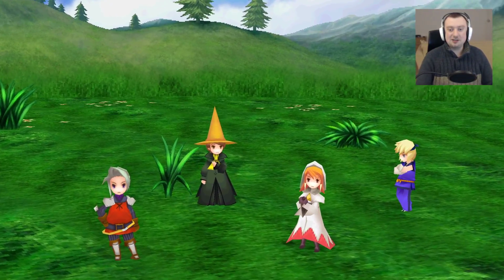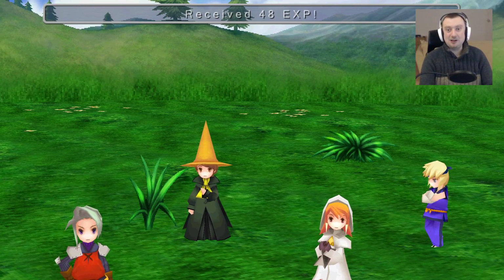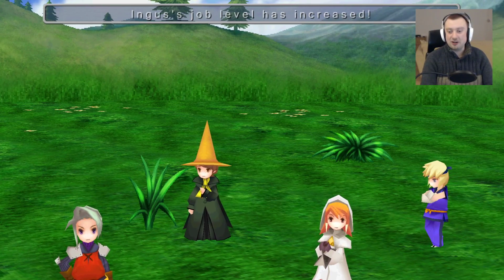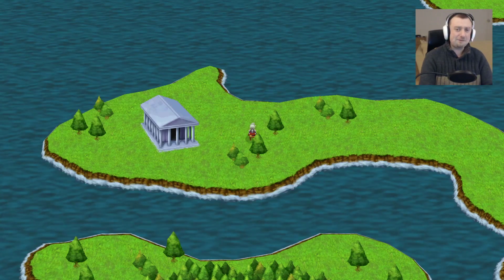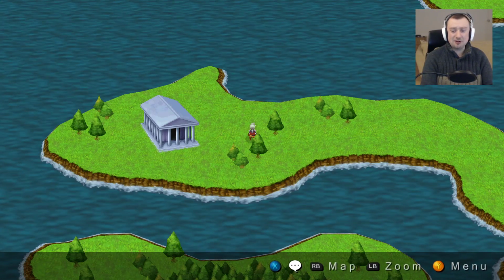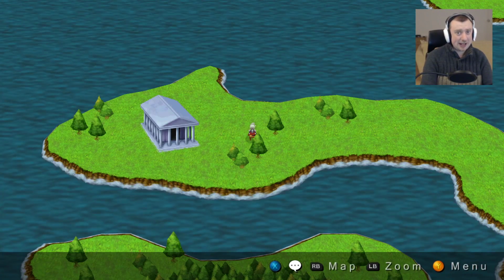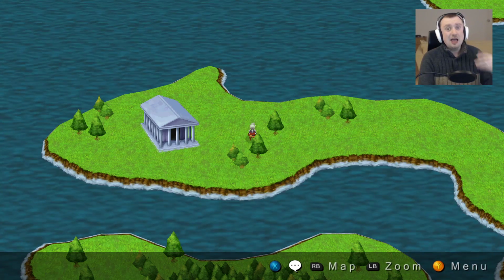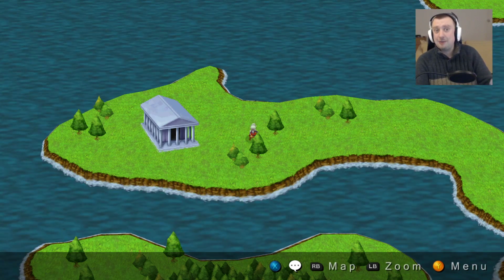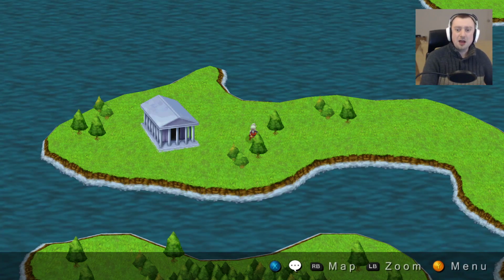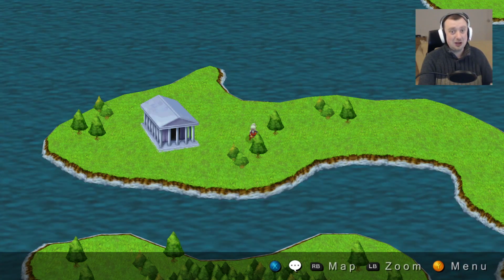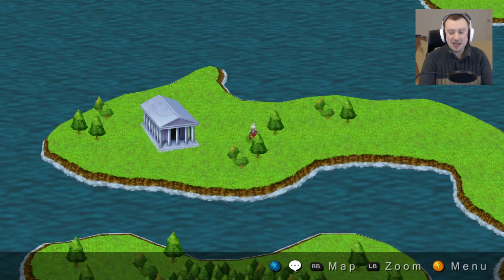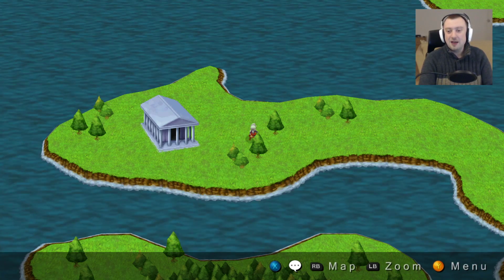Alright then guys, so that's going to be a great time saving feature, especially for those of you that are going to be grinding heavily in this game. And it's a Final Fantasy game, so yeah, grinding's part and parcel of it, especially this one actually. I've noticed in later Final Fantasy games, grinding is sort of optional. But in these earlier titles, if you don't grind, you're gonna die. Yeah, it's more obligatory.